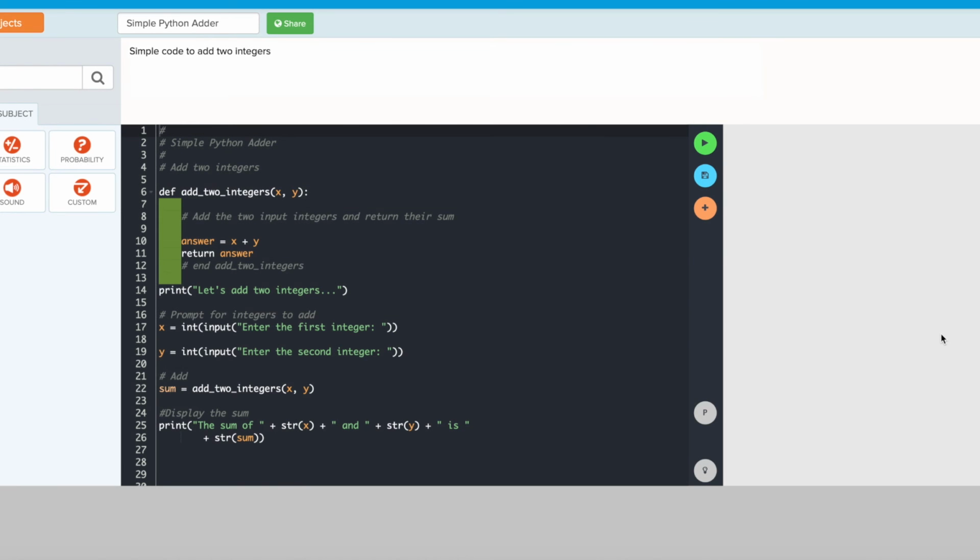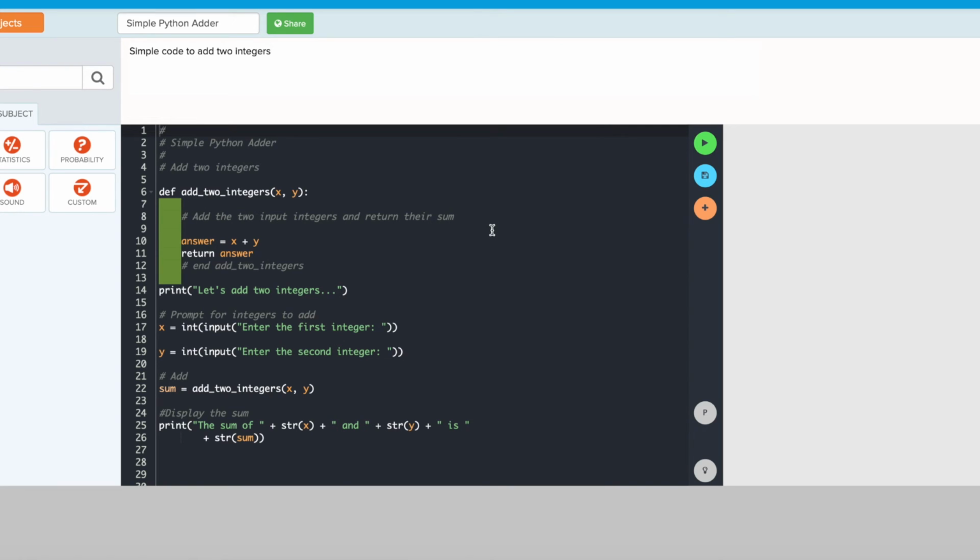Okay, so here's my simple Python adder. Simple code to add two integers. There's my comment there. I put some comments up front so that anybody who looks at this file will know what it's doing. And here is my function that I defined, add two integers, x and y, that we talked about when we were designing this. Always put some kind of comment there. I'm just using a straight up Python comment here. We can talk about different comments that are typically used in functions with Python, but not right now. We're just going to stick with the normal comment here.